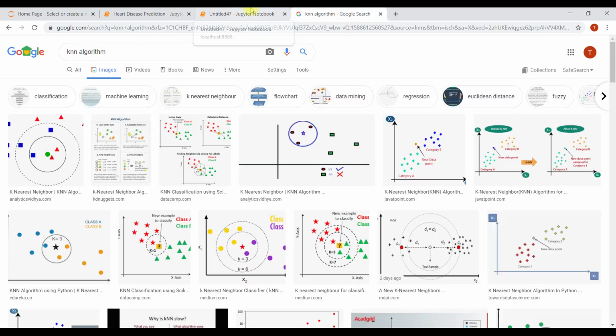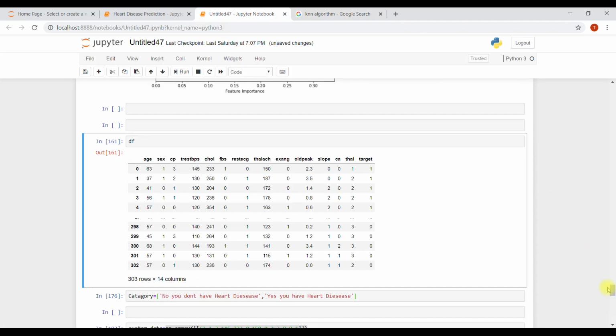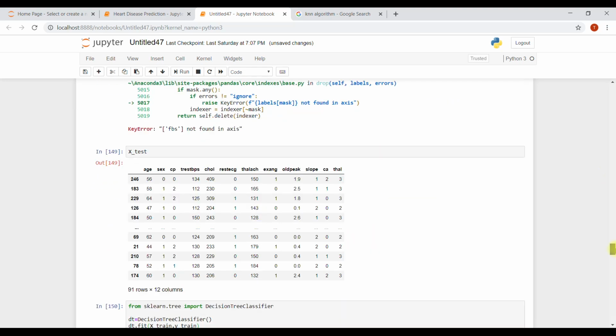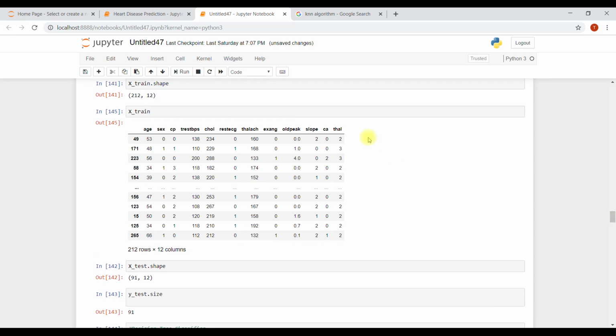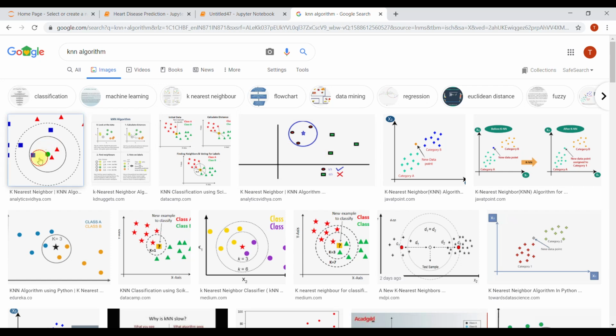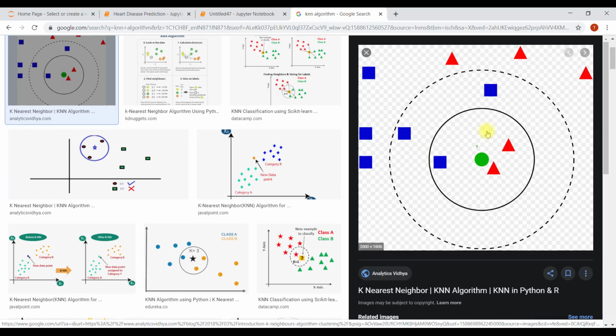So in a decision tree, we don't need to scale down data, because it's just yes or no. If it comes under that parameter, then it's yes, and if it doesn't, then it's no. But in KNN, it finds the nearest data by using the mathematics of Euclidean distance. It will calculate the distance and then find out its class.